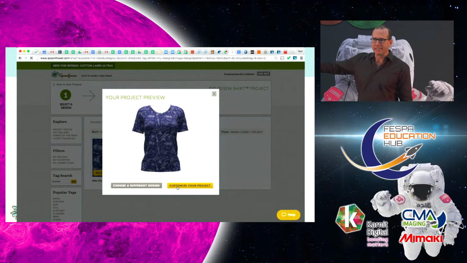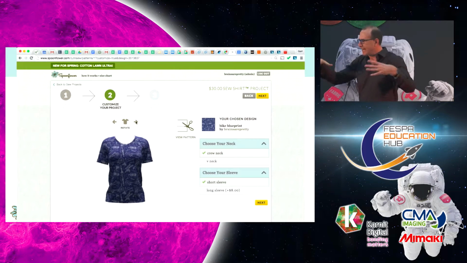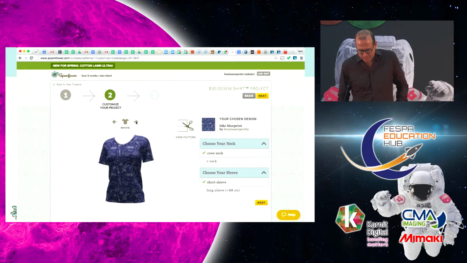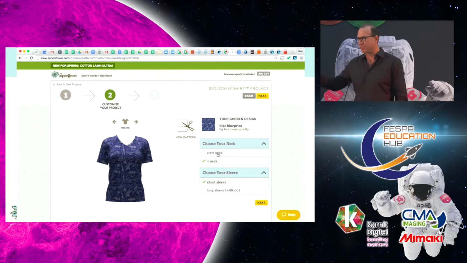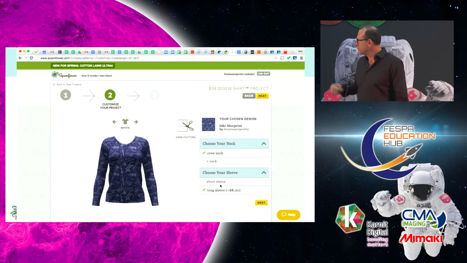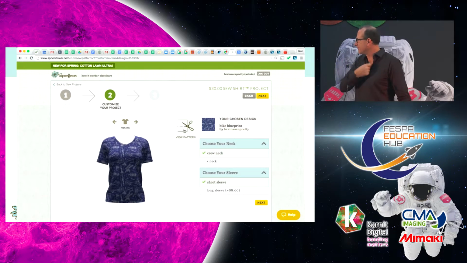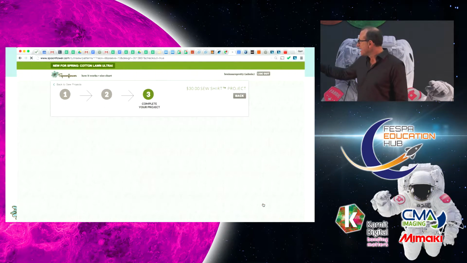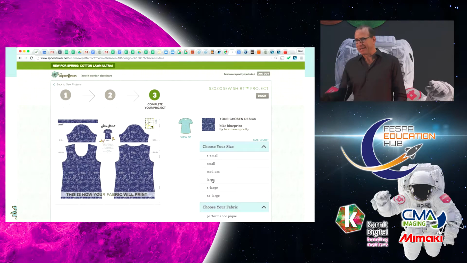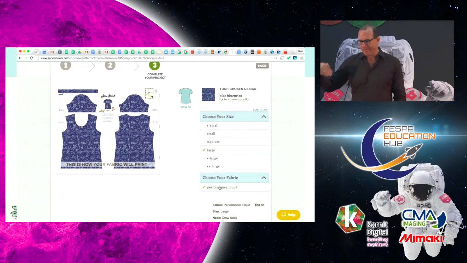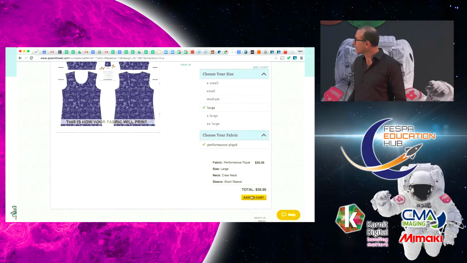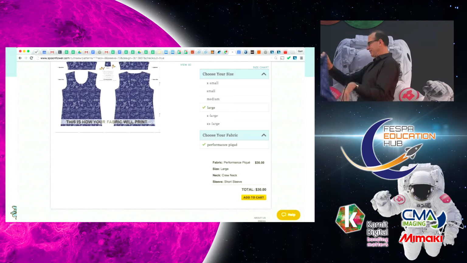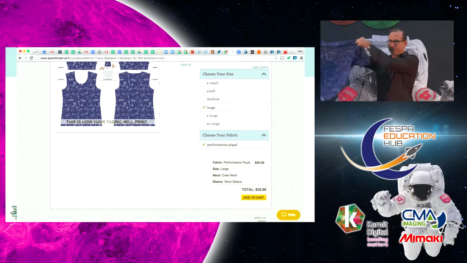This preview is actually using exactly the same code that gave you a flat fabric, but wrapped in a 3D model. It's using a pair of tools called Three.js, which automates a library called WebGL. I'm gonna choose options. Maybe I want long sleeves or short or a V-neck. And now I'm gonna look at the fabric that I'm actually gonna get in the mail. Now I need to decide how big it's gonna be, small, medium, large, which kind of fabric I want to buy it on, and then I can go and add to cart, and this time I actually do have a preview, like not a preview, and there's a shirt.